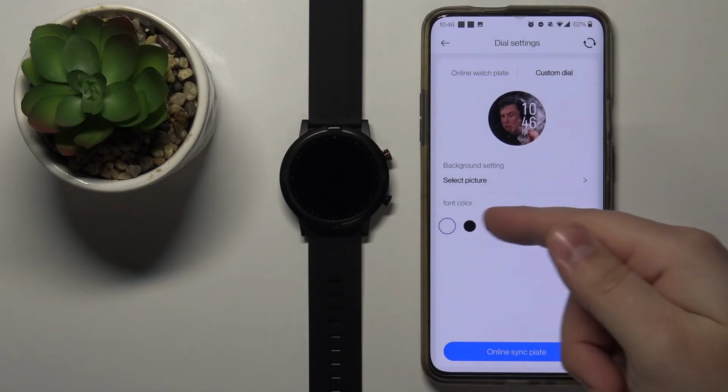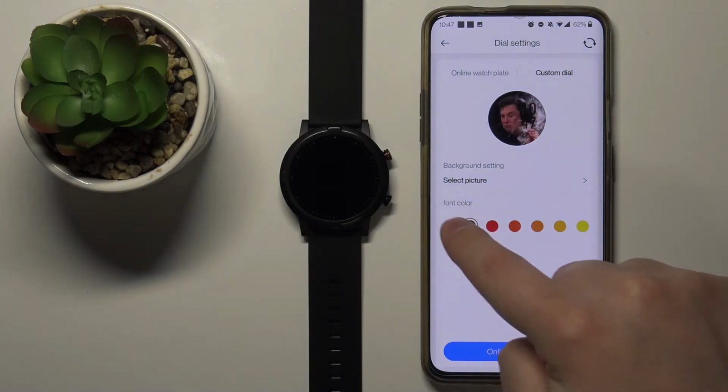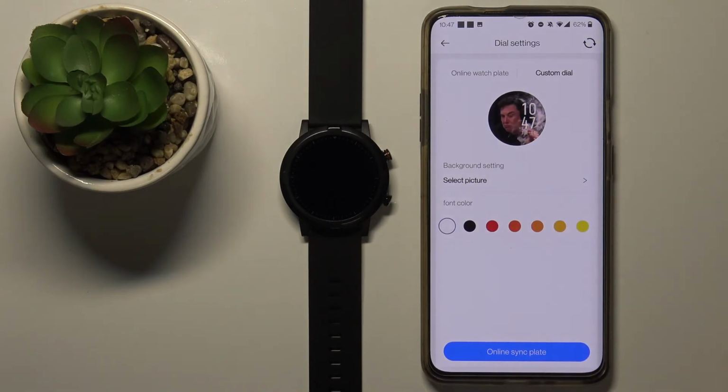and right here below the select picture we have font color, and we can select the color of the clock on our watch face, as you can see. Let's select white, and once you're done, simply tap on online sync plate button, and let's wait.